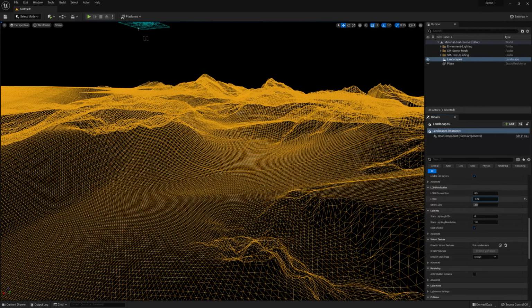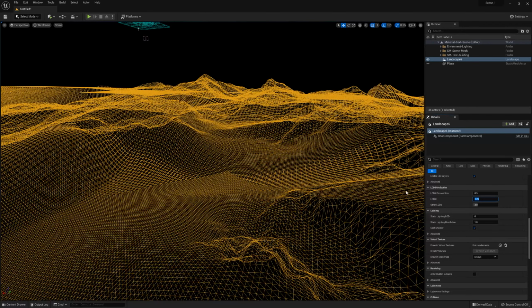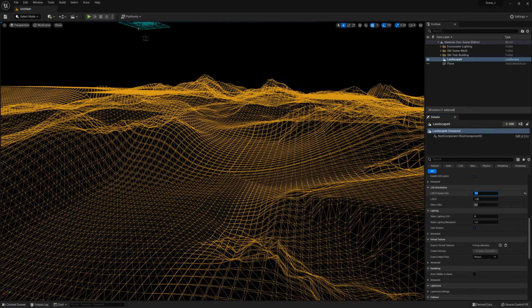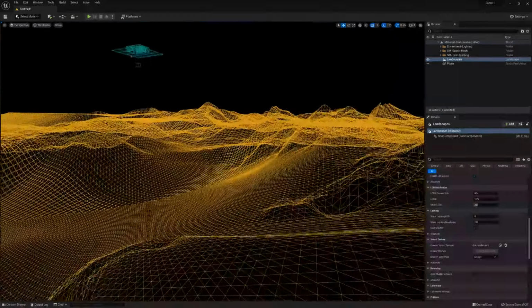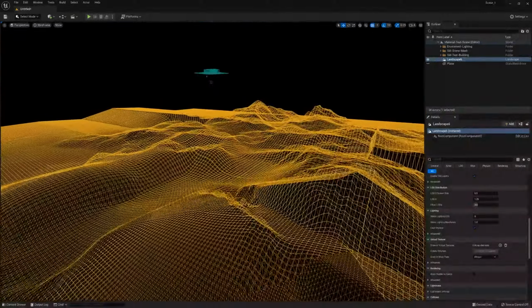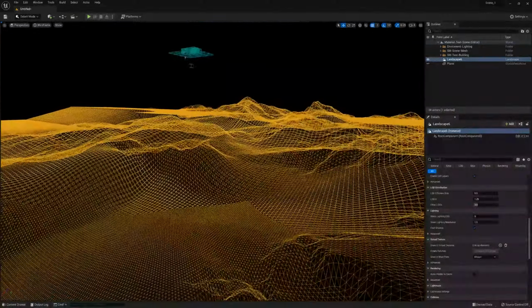So I'm going to put 1.25 back to normal, and then just increase this to 1. Oh no, wrong way. 0.1, and now I'll get a highly detailed landscape again. But have a play about with this. I'm going to leave it as default because default works fine. It just eases performance on your computer.